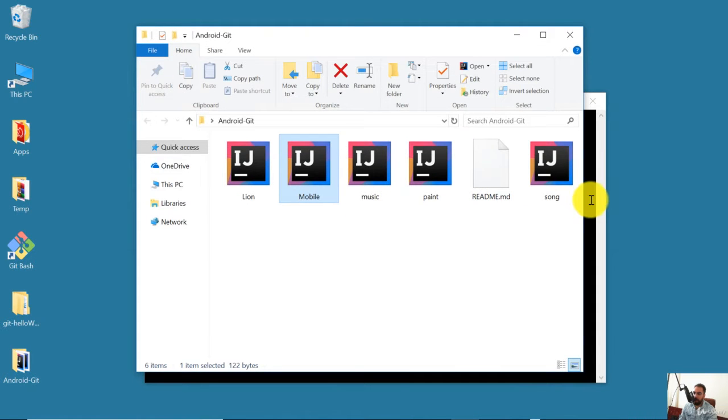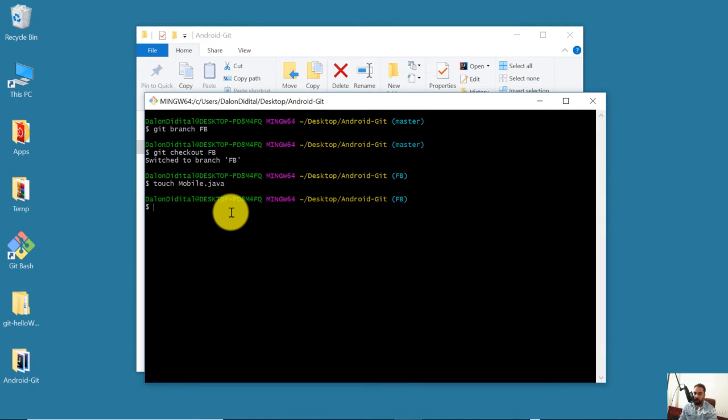Okay, now let's go back to our bash or the terminal application. Now I want to commit my changes, my mobile.java file. First we need to add this mobile.java file to the git index, and then we can commit our changes, remember? So first we need to say git add, and then we need to refer to the name of our file.